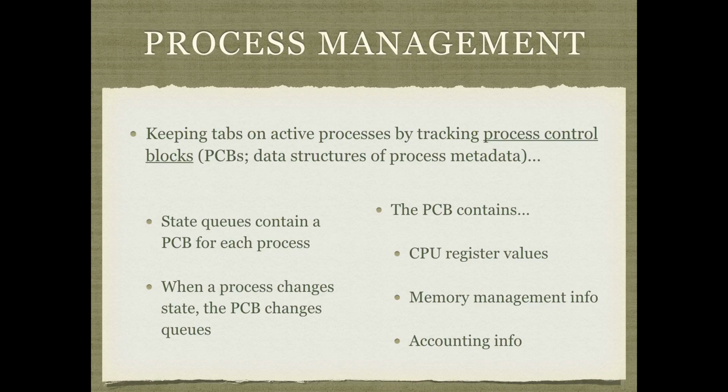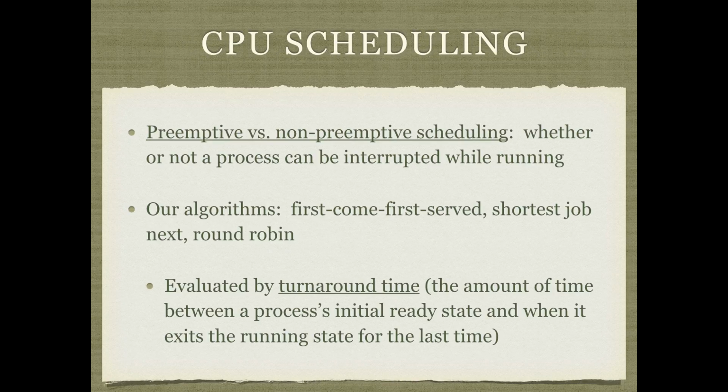I believe there was a question on the quiz that asked, if an operating system forces a process to give up control of the CPU, what is that called? We're going to talk about that on the next slide. But context switching is simply the process of overwriting the values that were in the registers. When a CPU is actually forced to give up the operation of a given process, that is preemptive and non-preemptive scheduling. It's the active participation of the operating system to determine whether or not a process can be interrupted.